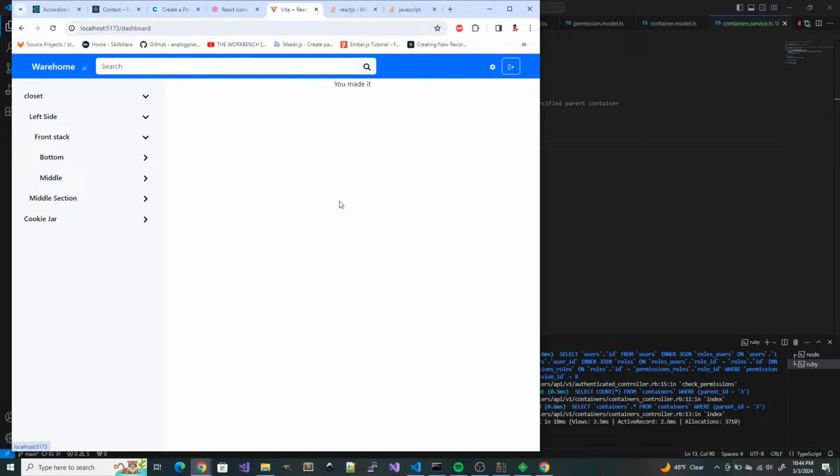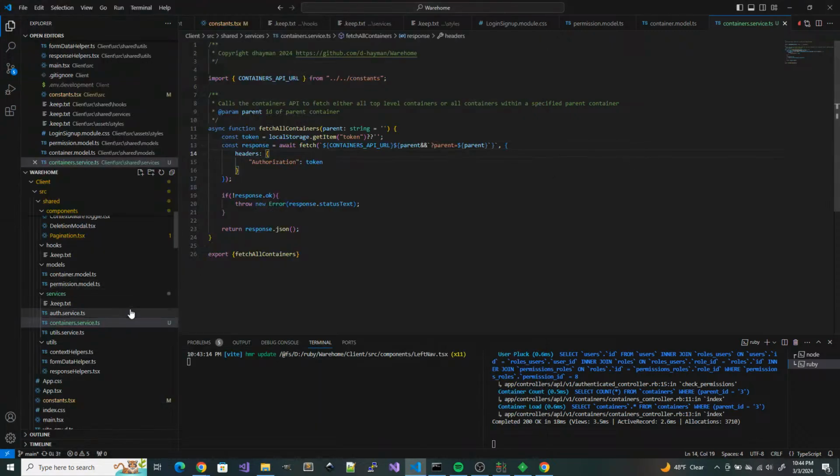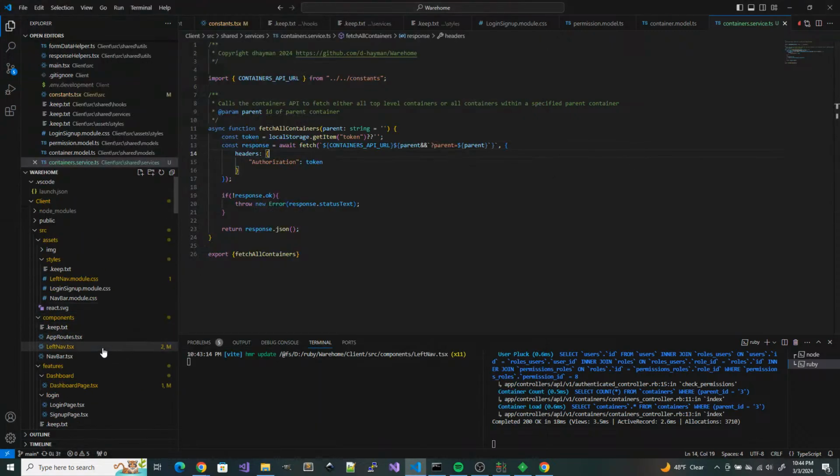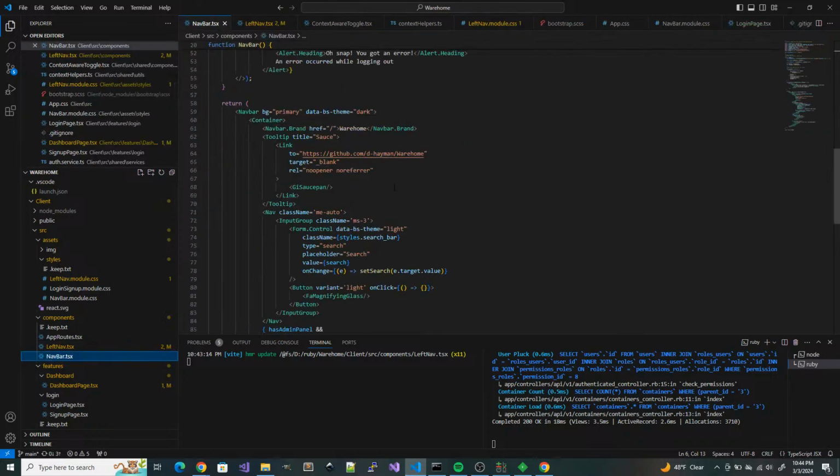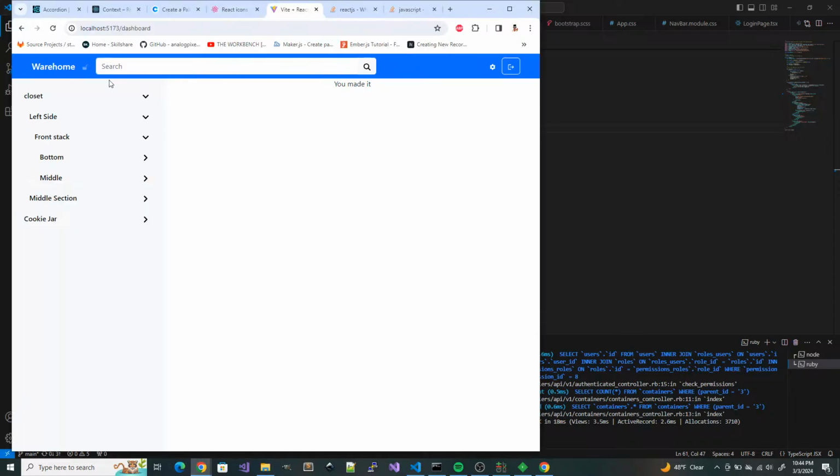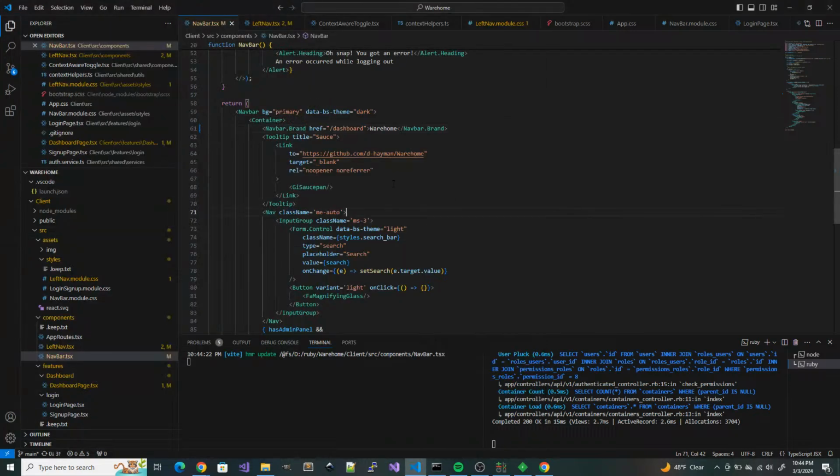That should be dashboard. That link then in navbar. So let's go to navbar. And it's right back to dashboard. That's annoying.